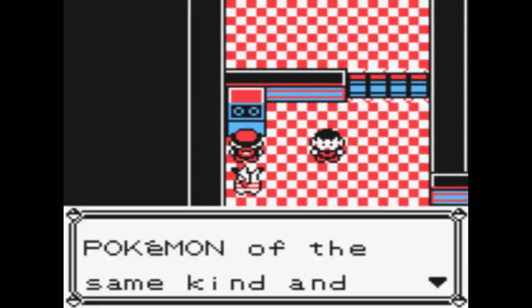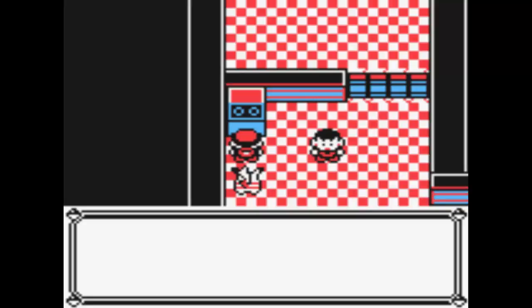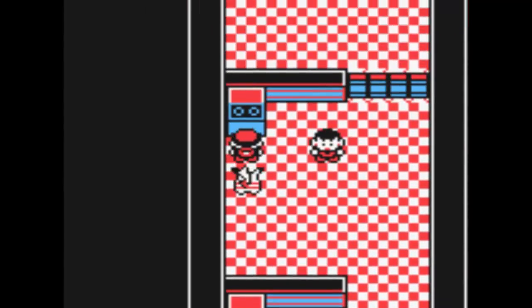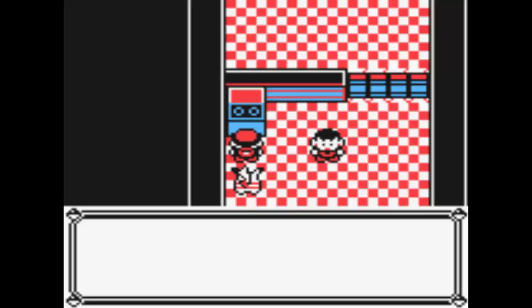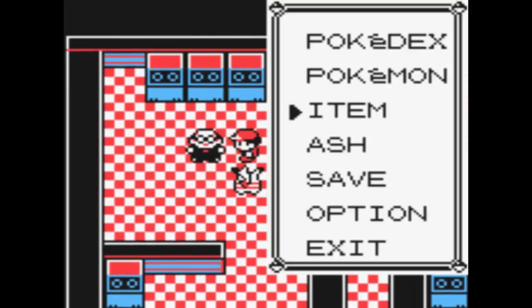Here we go. Pokemon of the same kind and level are not identical. I kind of want to say yes, I guess. Okay, phew. Because I really don't want to face the trainer, because I'm actually running a little bit low on time. And this should be the last one. Here we go. Does it contain Tombstoner? No. It contains Dig. I should know. I used to use one.